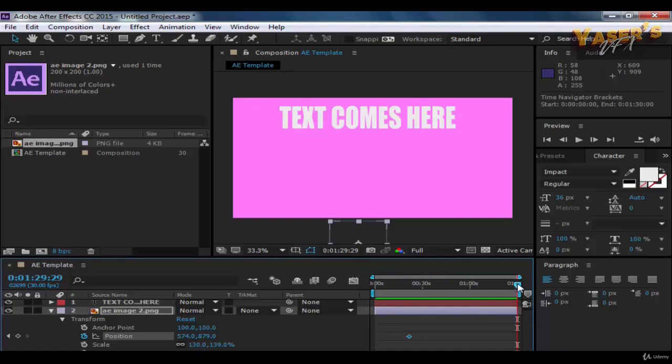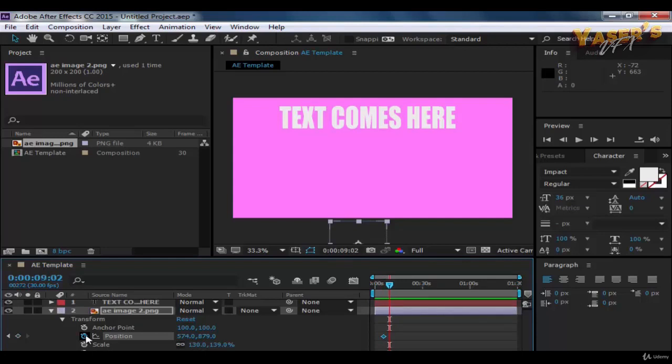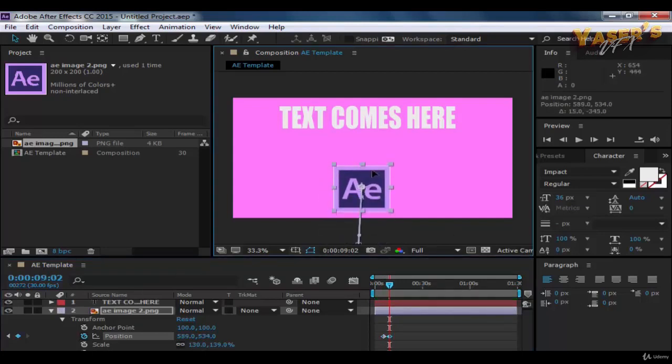Yeah, the keyframe is just too far beyond. So delete the keyframe. There we go. And text comes here, and from the 5th second we can start animating our picture. A couple of shift page downs, and then just drag your image up out there. There you go.